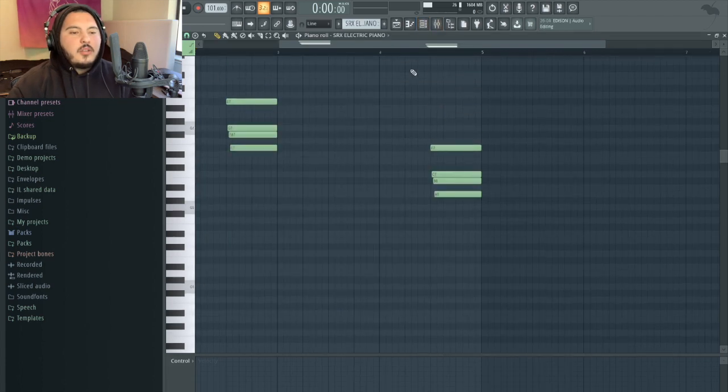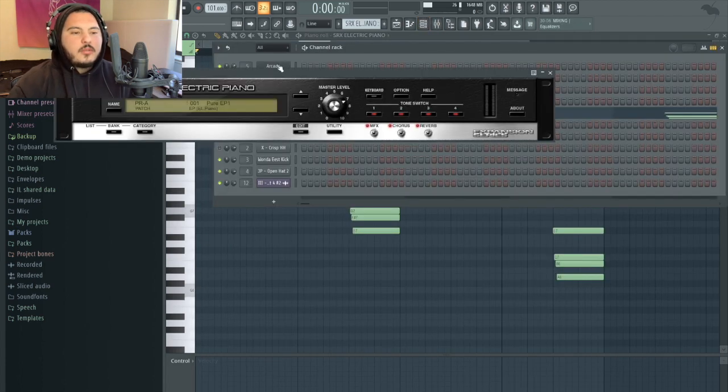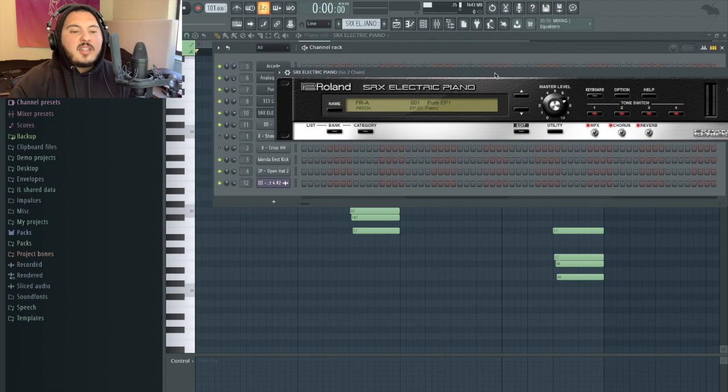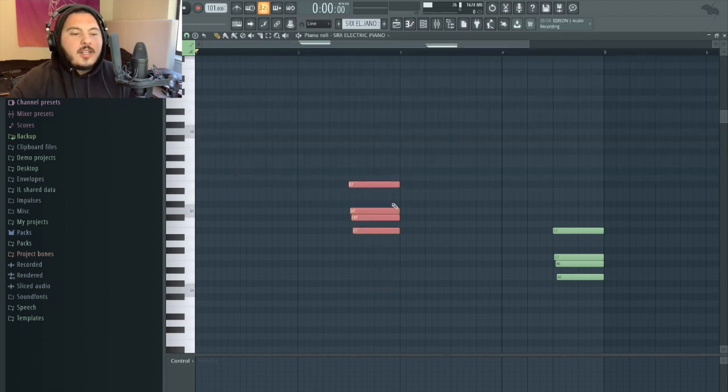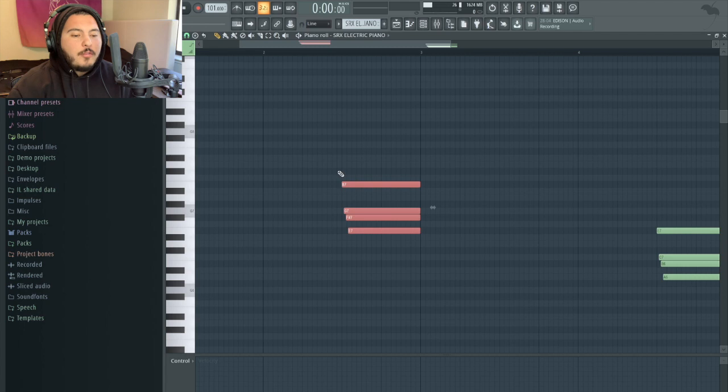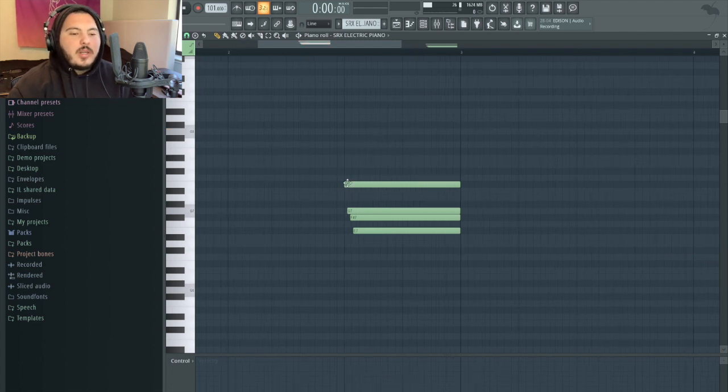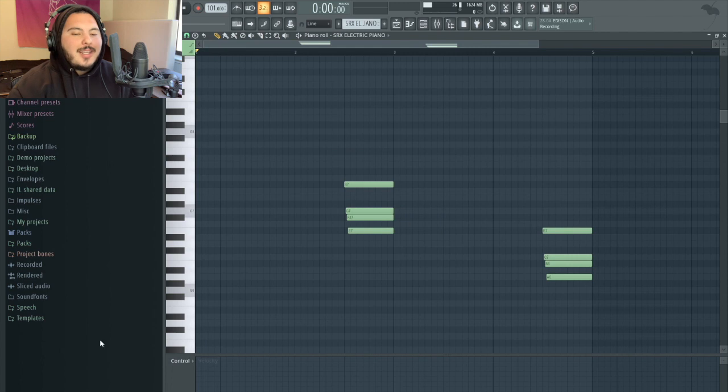Then I went into SRX Electric Piano. This is the preset right here, the first one that pops up, the Pure EP. And I just got the chord that I was using for the original pattern, and then I just reversed the strumming on it. So usually we have the strum go like this, where it strums up, but for this one I made it strum down instead, and that's just because it creates a different sound, a different effect.